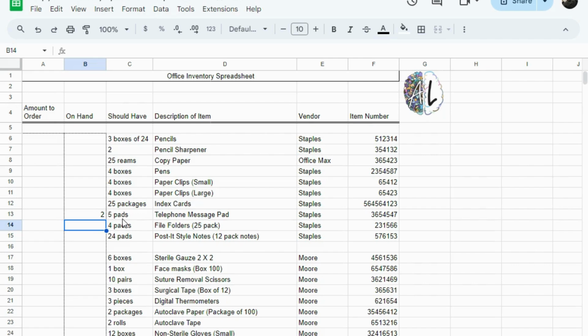You will go through all of the items, both in the drawers and in the supply room, and note the amount of items that you have on hand. So it's like doing a physical inventory. Once you are done, what you need to figure out is the amount that you need to order. If the amount that you should have for the month is 5 message pads, and what you have is 2, how many should we order? Hopefully we come up with the answer 3. And so you will essentially do this for every item on our list.